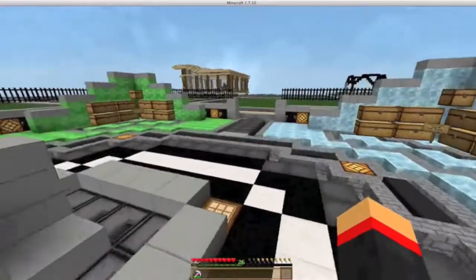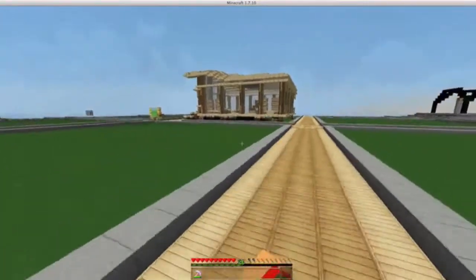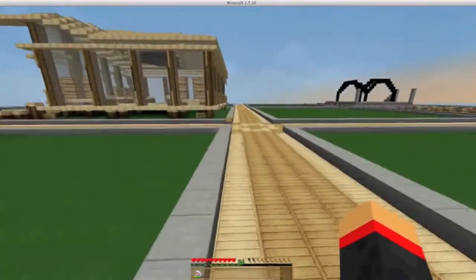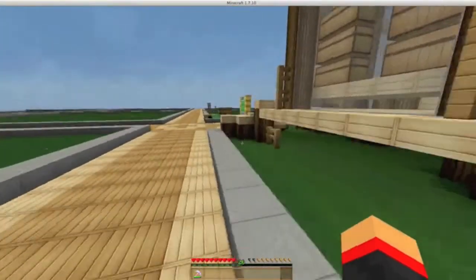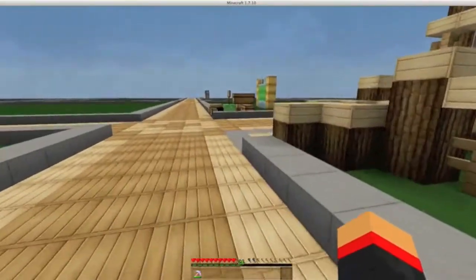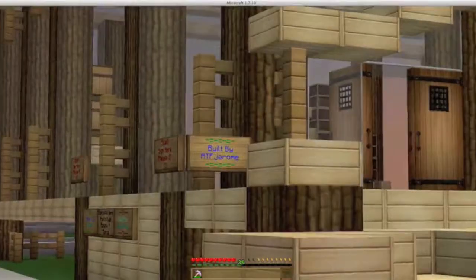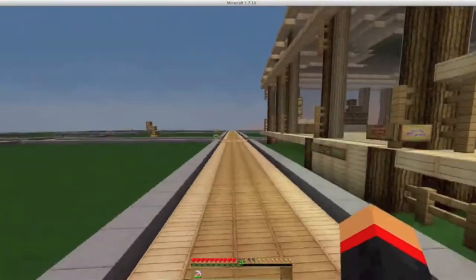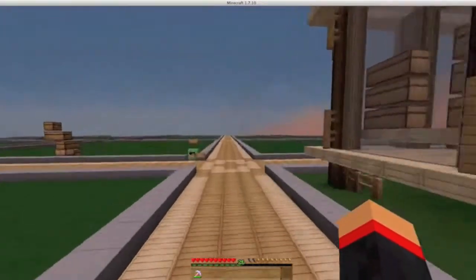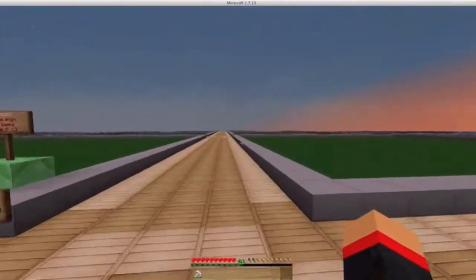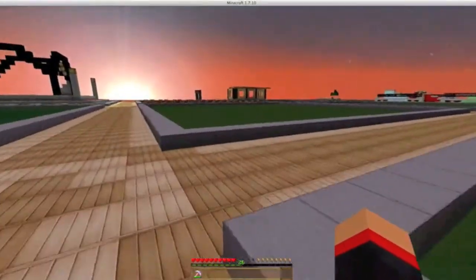Okay, let's go show you a few plots. This plot over here is James Epic's plot. And it is pretty awesome. I like it. And I'm denied on it, so I can't show y'all the inside, but yeah, this is his plot. It's built by this dude. Great builder. Who else's plot I don't want to show? Forgot his name, but next episode I'll show you all their plots when I get their names.